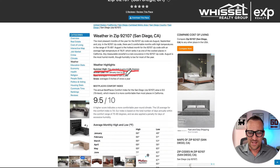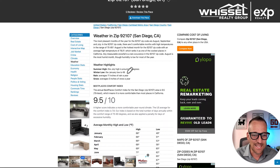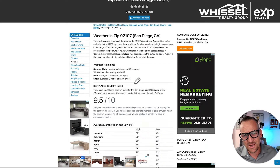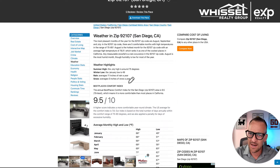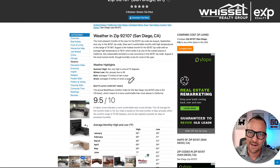Your average summertime high is about 75 degrees. Your low is around 49 degrees — you're rarely going to see temperatures dip into the 30s. Winter lows are typically high 40s to low 50s. You'll get only about 11 inches of rain per year and zero snow. If you're coming from Arizona, Texas, or Nevada to escape the heat, or from the east coast where there's a lot of humidity, you'll love it here — coastal breezes keep humidity very low.